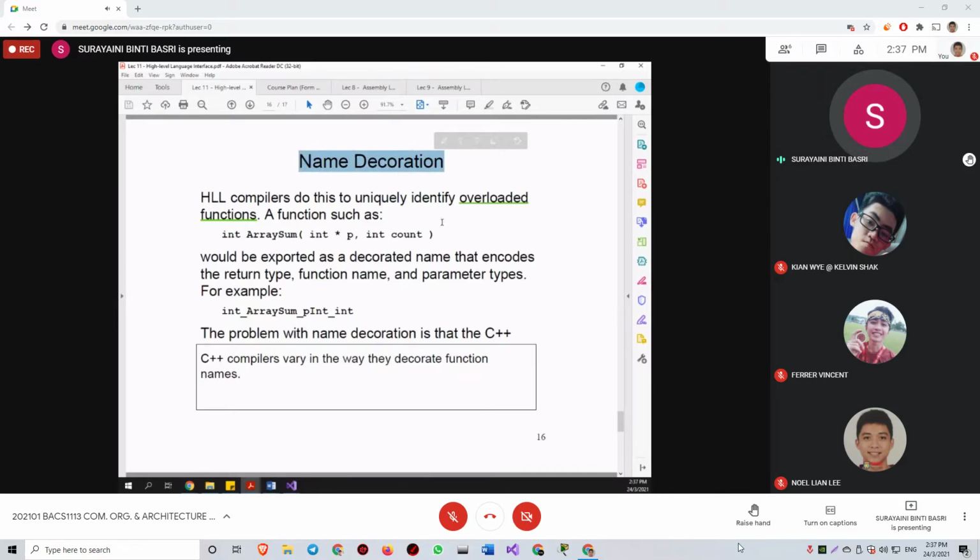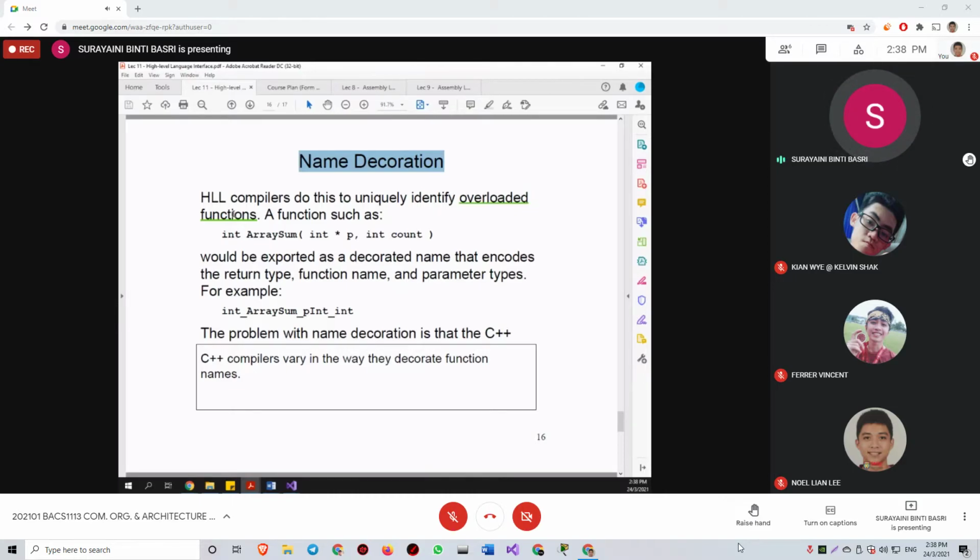So the name decoration that is usually run by the C++ compiler, the compiler does this because they want to uniquely identify the overloaded functions. Okay, so who remembers what overloaded functions are?